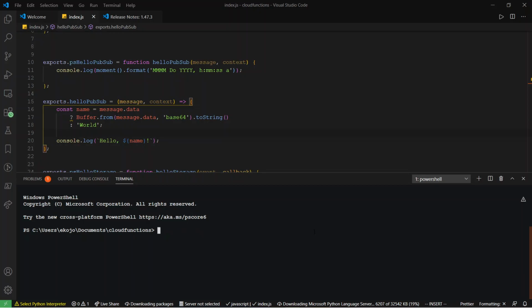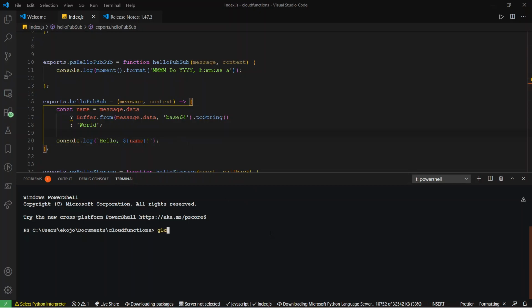We're trying to achieve two things. We're trying to see how to format our commands in the terminal, PowerShell in this case, and then how to correct the error that would come up when we are running the function as described in the tutorial. First of all, we want to subscribe to that PubSub topic.